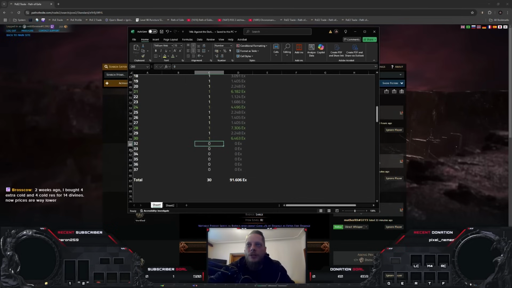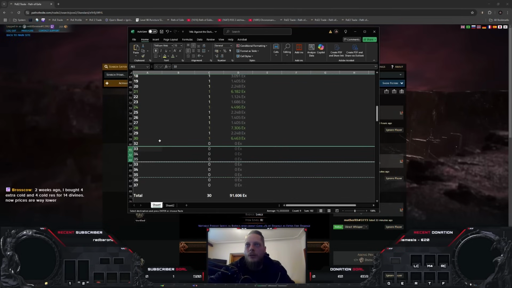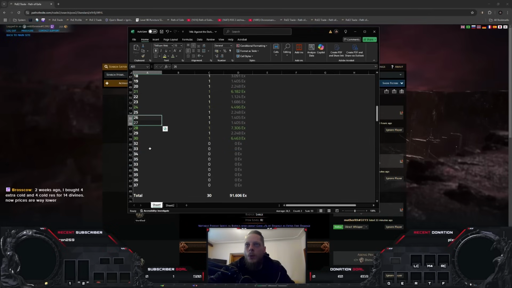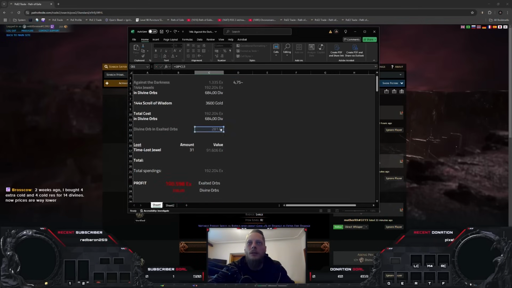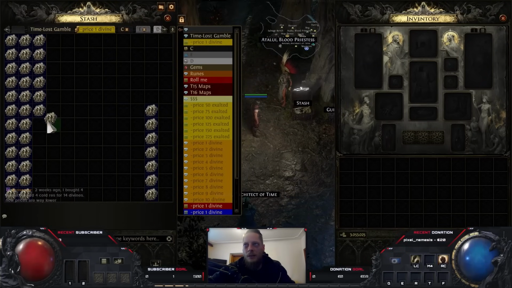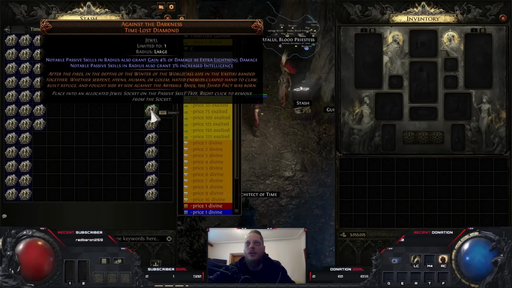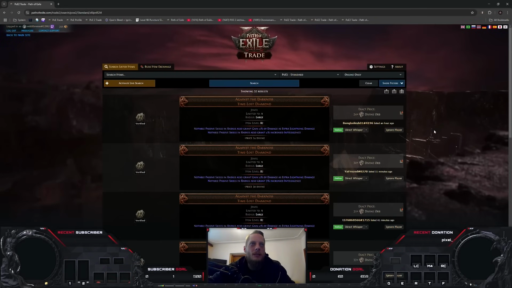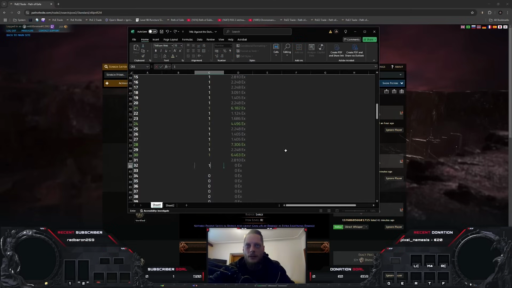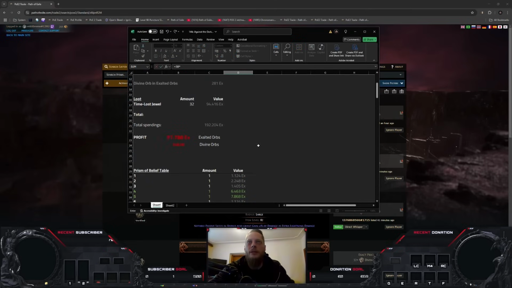So let me put this over here. Add some more. 31, 32, 33. So what did we say? 10 divines, right? Roundabout. I already know the comments like, oh dude, there's like 9 divines. So 4 lightning, 3 intelligence. That is about 30 divines. Alright, 30 divines.